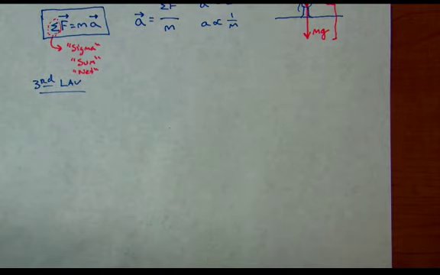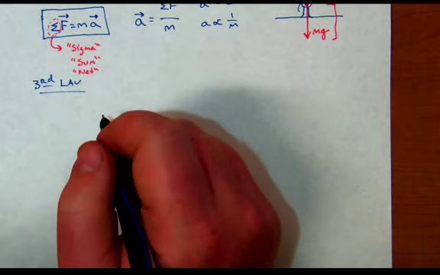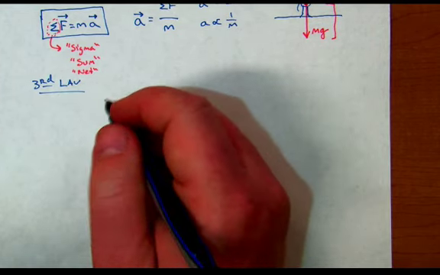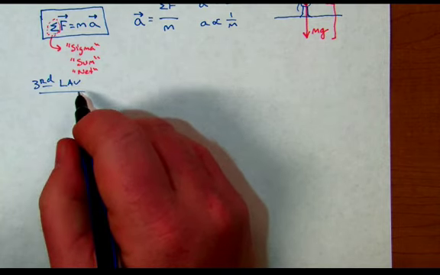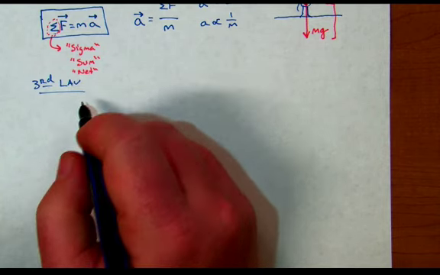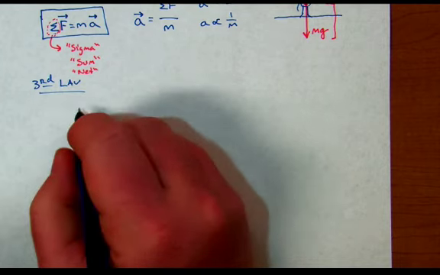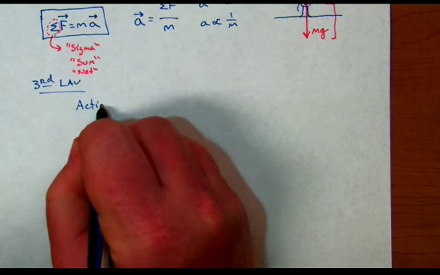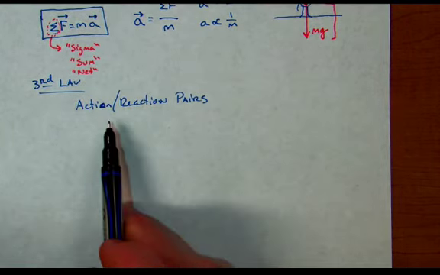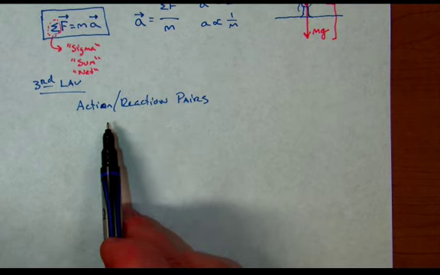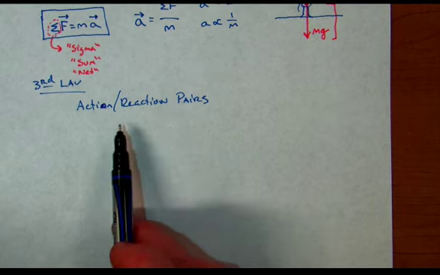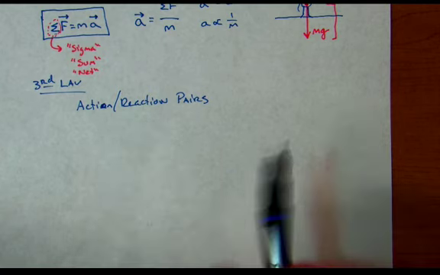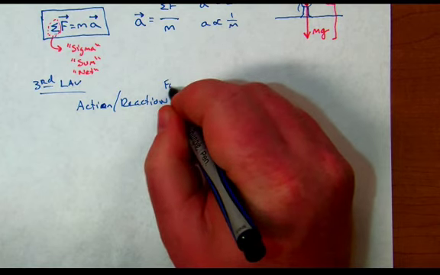Newton's third law is very important conceptually, and that goes back to our definition of forces. Forces are interactions between two objects, and you cannot have an interaction without both objects being impacted and experiencing that interaction. So I like to think of the third law as the law of action-reaction pairs. Now, this is often stated earlier in your educational careers as for every action, there's an equal and opposite reaction. That's not 100% true. For every action, there's an equal and opposite reaction force. So I'm going to add to this the word force.